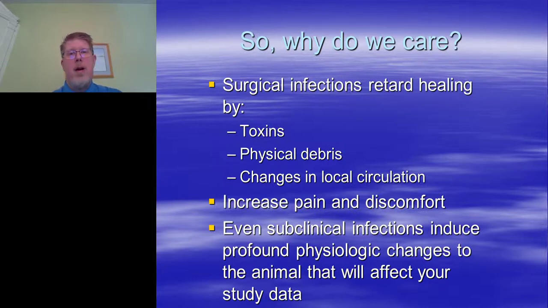Again, we slow down their healing. This is based on toxins, the physical debris. We change the local circulation, increase the animal's pain and discomfort, which again is an animal welfare issue. But as I said, even if you can't see the infection, if it is present, it is dramatically changing all of the physiologic parameters of your animal. And again, your data has completely changed.